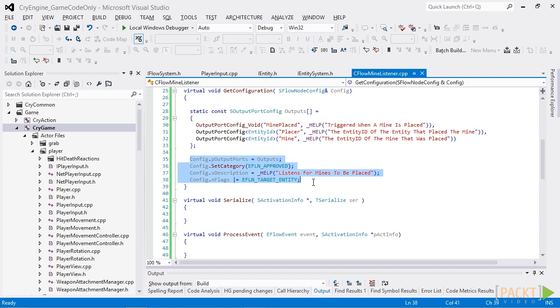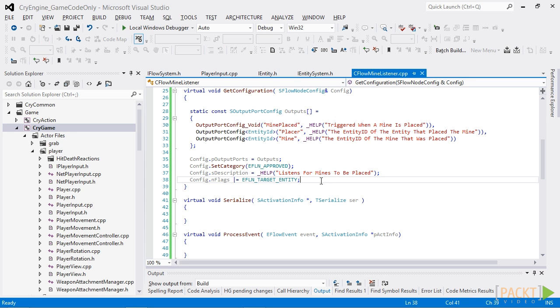We left off where we actually added the target entity flag, which allows us to target an entity, which will basically just add a slot on our entity that you can plug an entity into. That is needed because we're going to listen for that particular entity. So we're going to create our node, and then we're going to put the entity we want to get events about in that slot. And we'll only receive events for that entity.